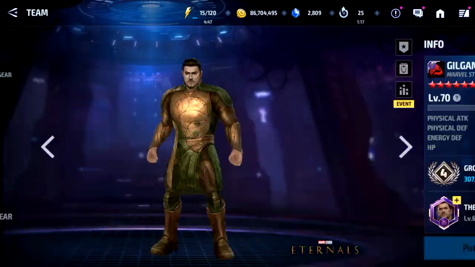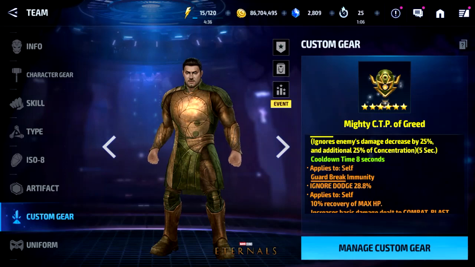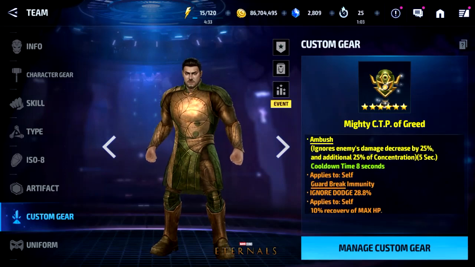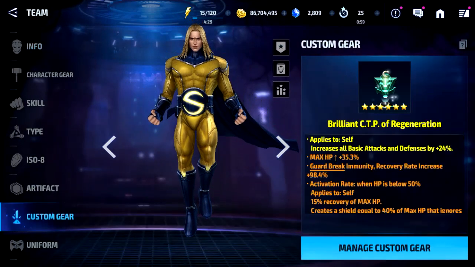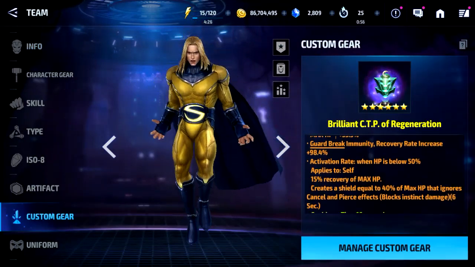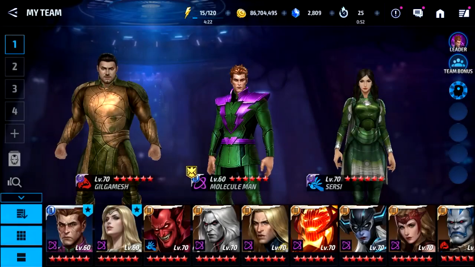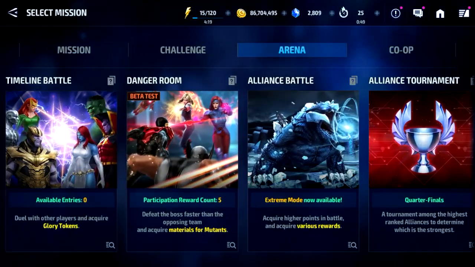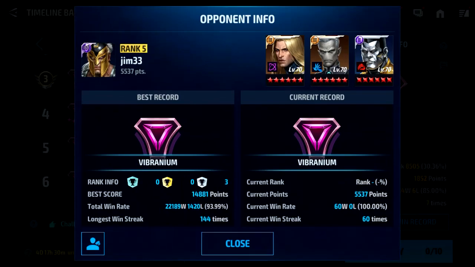For the PvE part, the CTP does great because it rips off their damage reduction, so you can just one-shot the enemy opposition, whoever it is, Sentry or Doom. But the heal is just 10%, and he doesn't get any shield like what a regen gives. Regen gives you max HP and recovery rate increase and all these HP buffs, shield and all that. So I think Gilgamesh against Sentry, the CTP works pretty well, but against Dr. Doom, the Reforged Greed just doesn't give enough survivability.